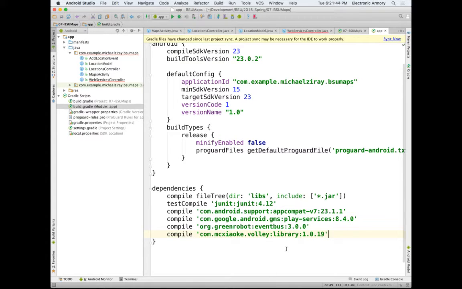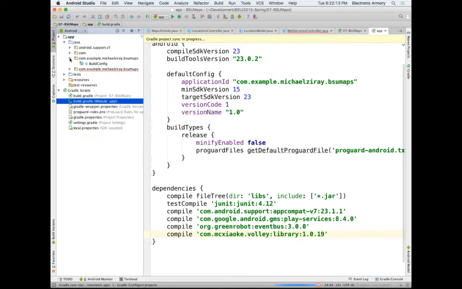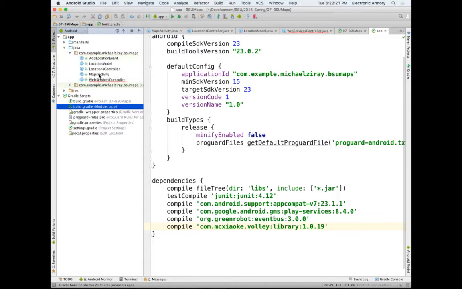Hit save, but now you notice at the top there's a yellow banner that goes across saying that your Gradle file has changed, but it's not synced up. So again, we can do this two ways. We can click this sync now, but if you don't see this or you're having issues, you can always hit the Gradle sync button here. I'm sure there's other ways to do it, probably in the menu, but let's just pick one. What it's going to do is download that file in the background, and I can continue to work on my application in the meantime. Okay, looks like that was done anyway. Let me return my view.